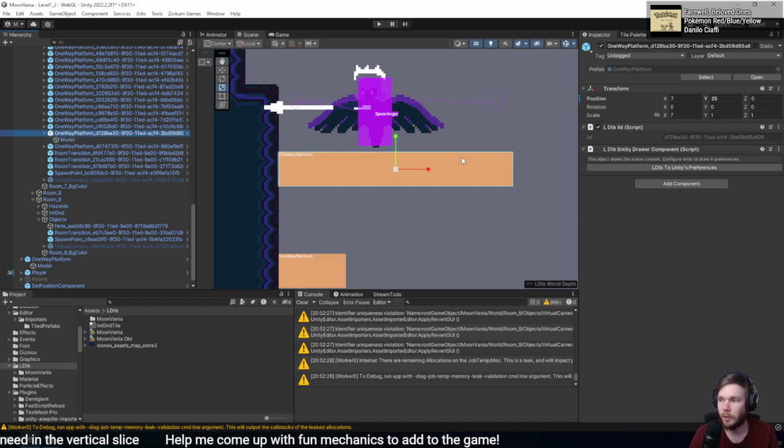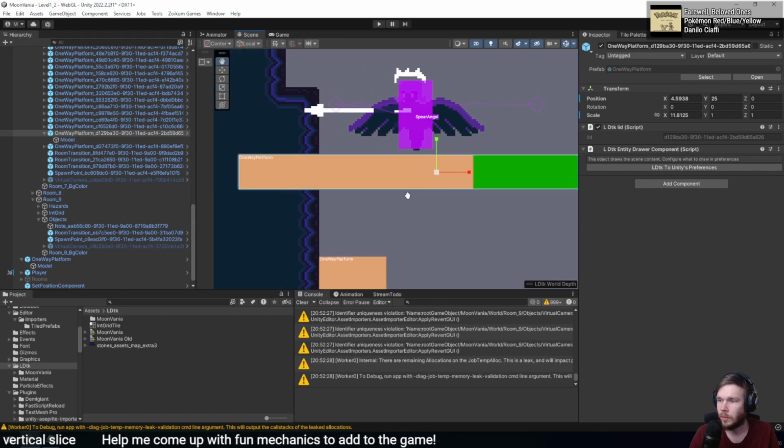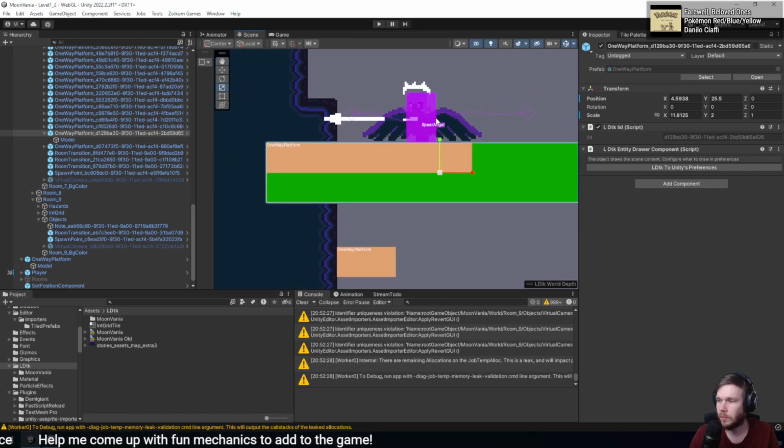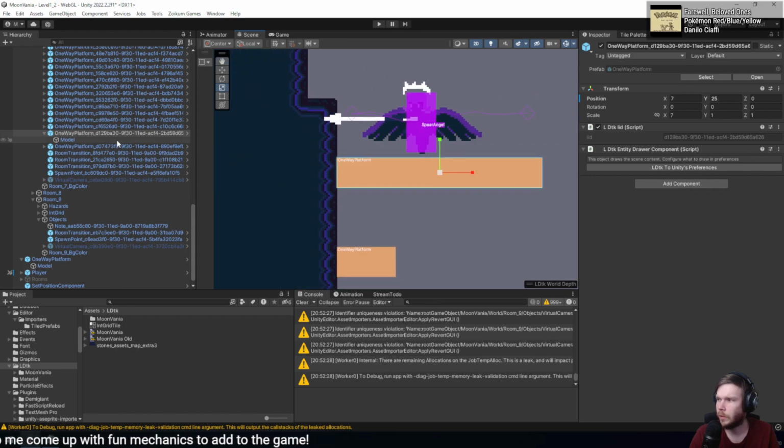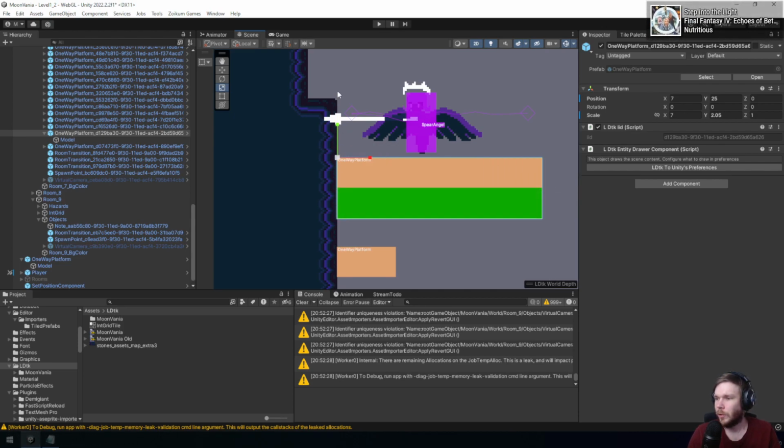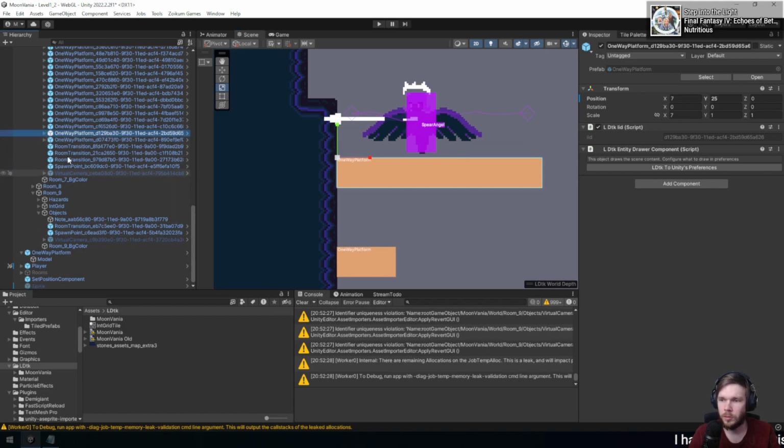So when we scale the parent, no, wait. Yeah, when we have the pivot and scale the parent, it's going to be scaling along the parent. So that is pretty neat. Not a big issue.